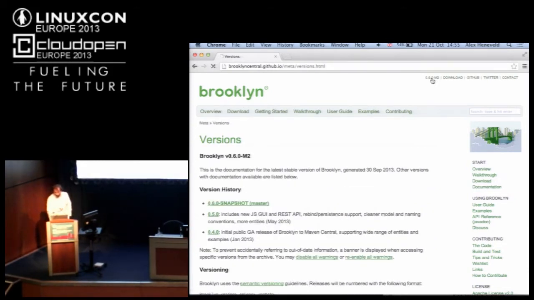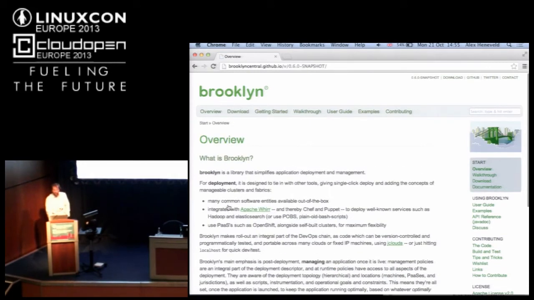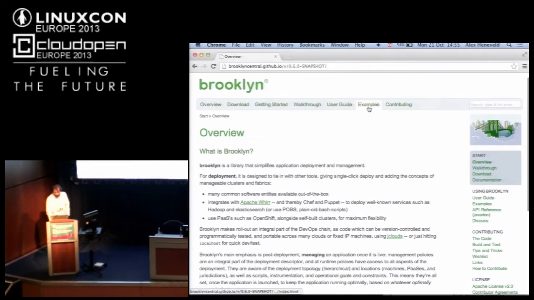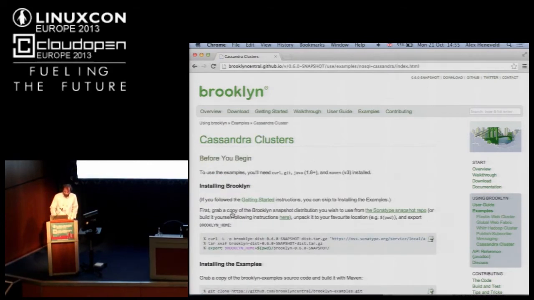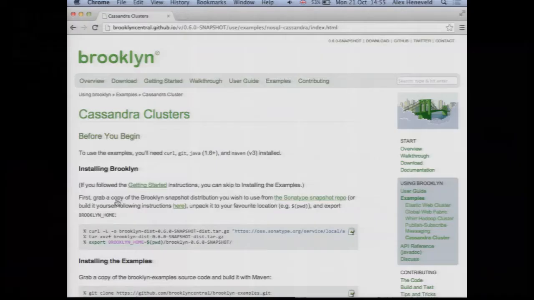We will click on this link to come to the versions page, and we'll take the snapshot. Within that, go into examples, and in snapshot, you'll see a new example, which is the Cassandra cluster. And this has all the instructions that you need to follow along.